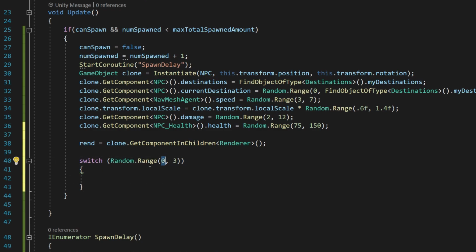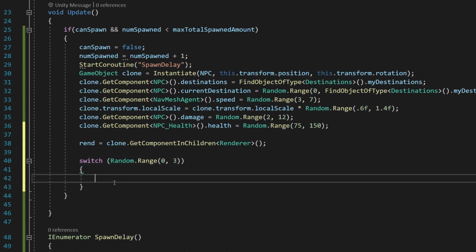An important note about the Random.Range function is that this max value is the upper limit on what number we could get. It does not include that. It's exclusive. And if you highlight over the Range function, it says returns a random integer between min inclusive and max exclusive. That means that this minimum value can be returned, but it cannot return 3. At most, it will return 2.